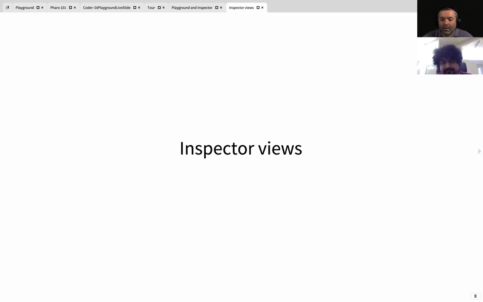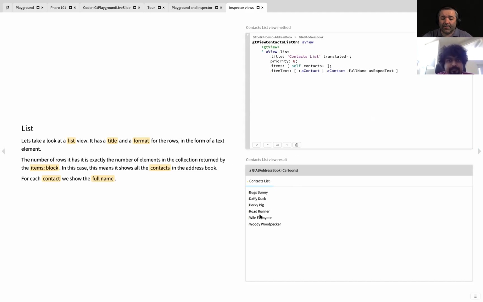But yeah. So I was saying here, I have these inspector views. What you're seeing here is an example of an inspector with a couple of objects. In this case, it is an instance of an address book, and here we just want to exemplify how you would create a list view in the inspector. That's why we are only showing the list view. In fact, this is a full inspector, but it's just trimmed for this specific example. And then on top, you have the code that goes with it. So you can have things like that.